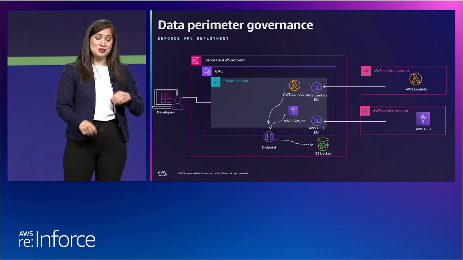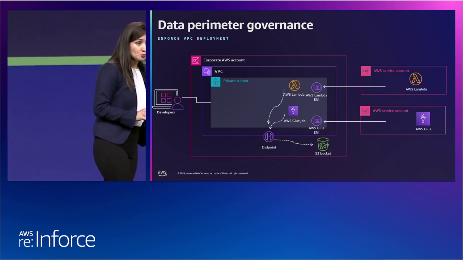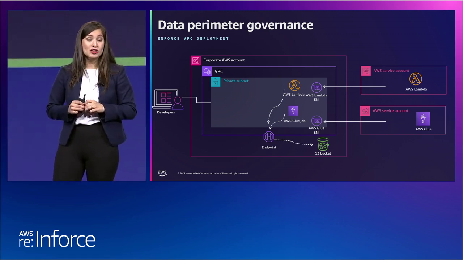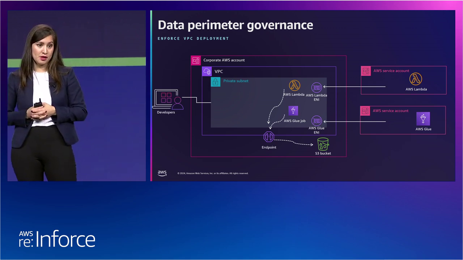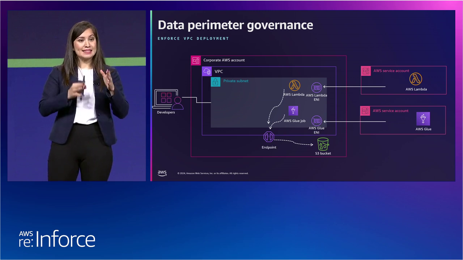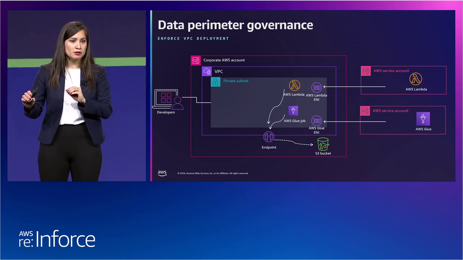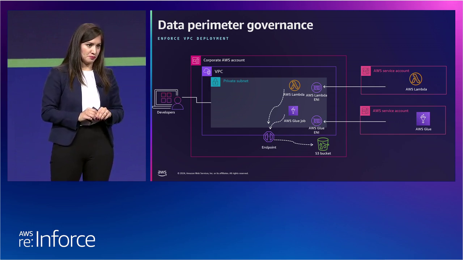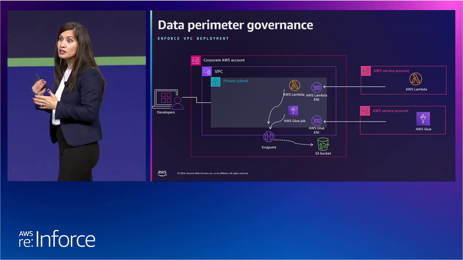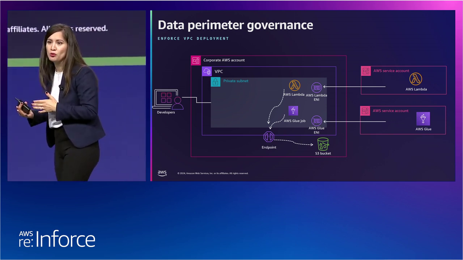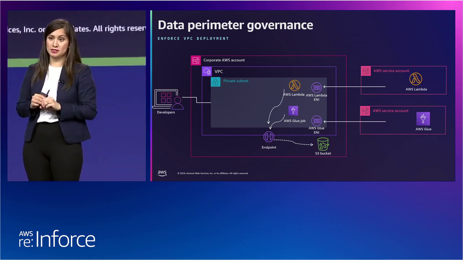But what you can do is you can enforce the deployment of Lambda in a VPC with a policy, so that the deployment itself will fail if it is outside of the VPC. Now, this will, in time, teach developers that VPC deployment is a requirement in your company. And hopefully, that with time will make it a better experience for them, because they now know that they have to deploy the services on a VPC.